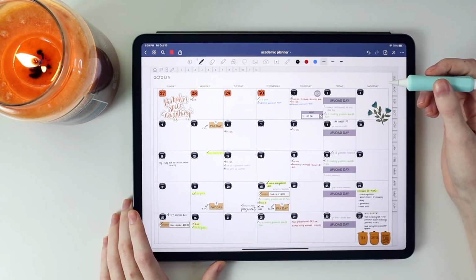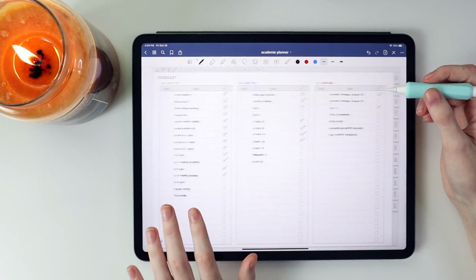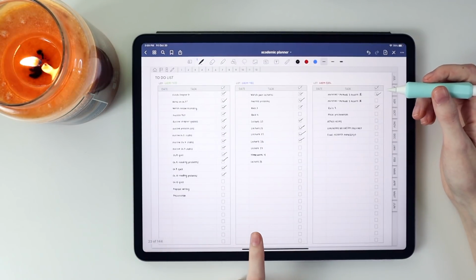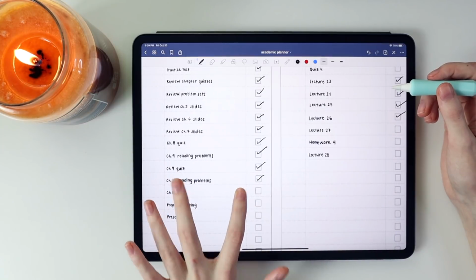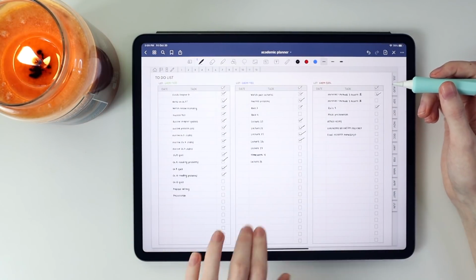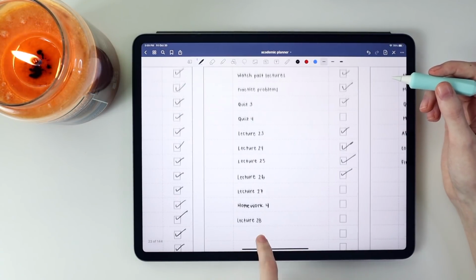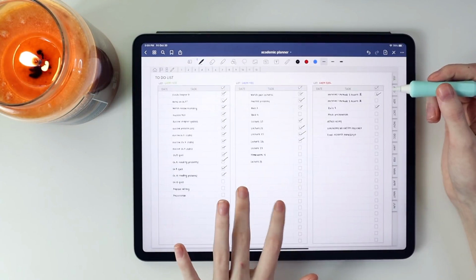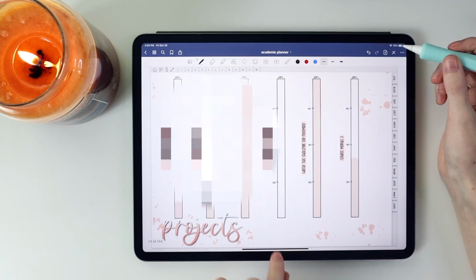As far as that goes, I've really just been planning using my monthly template for October and then writing down daily to-do lists, but I really liked using this weekly template. And then I'm using the to-do list template that's already available in my planner for my last to-dos for each of my classes. I'm only in 3 classes right now and they're all online, so I just have all the tasks that I need to do and check off for these classes since we are approaching the end of these classes, thankfully, for my fall semester.